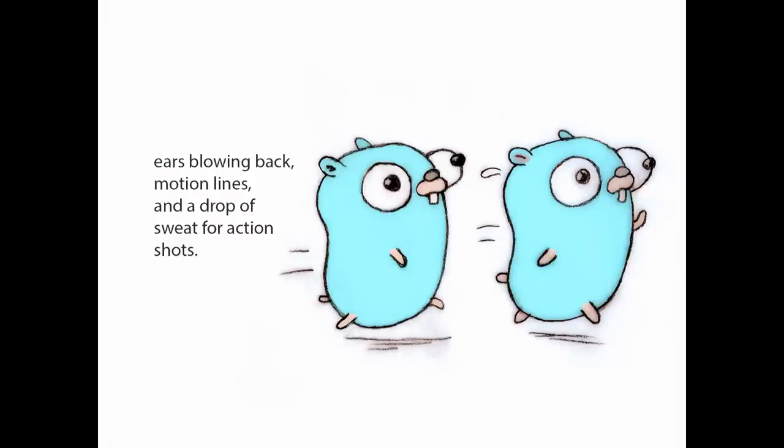When he's running or moving — he seems like he can't move because his legs are so tiny, but he really runs fast. The evidence is the shadows underneath; he's clear off the ground all the time. His ears blow back a bit, maybe some sweat, motion lines, whatever. And his little arms.